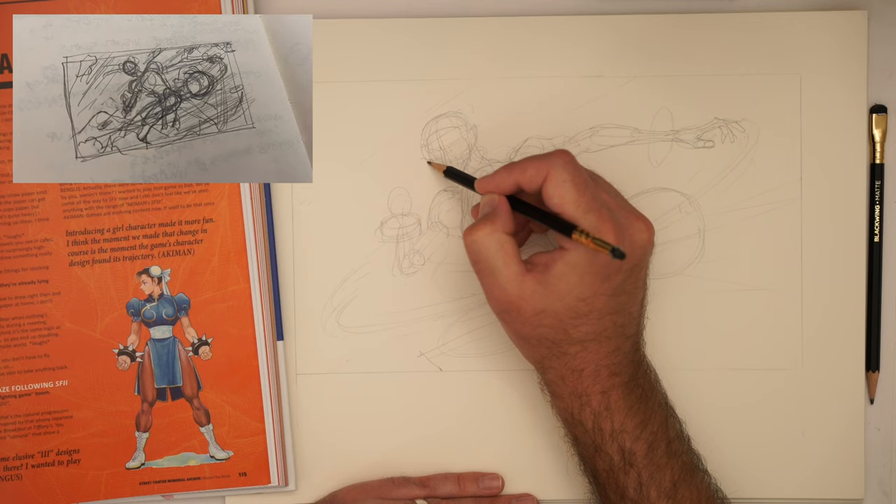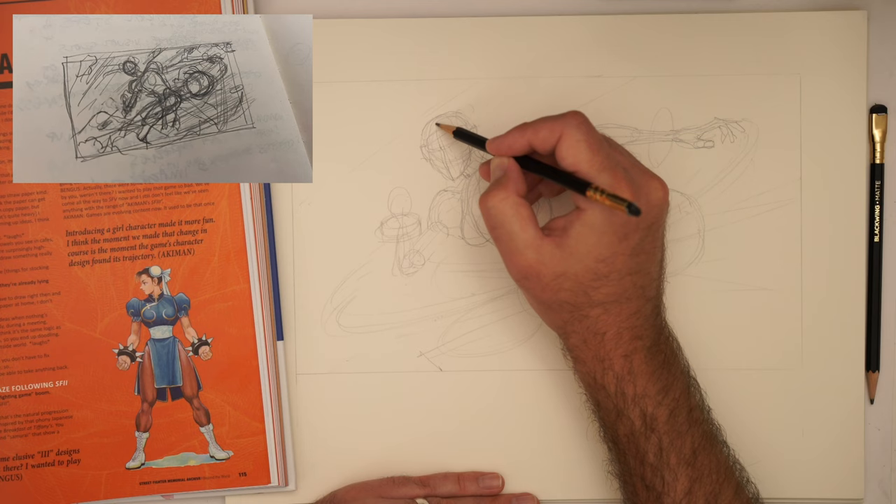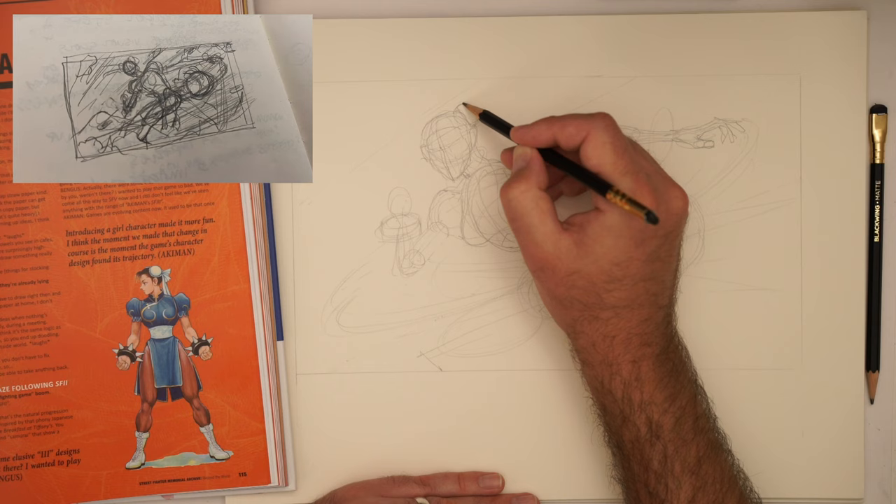These are all rough — I might completely erase and rework this face if I find it's in the wrong spot or whatever. And then we've got some of these things that really feel like they're sort of on the side here. Let's carry that across, carry that across, mask that in. Are they in the right kind of spot? Do they feel okay?